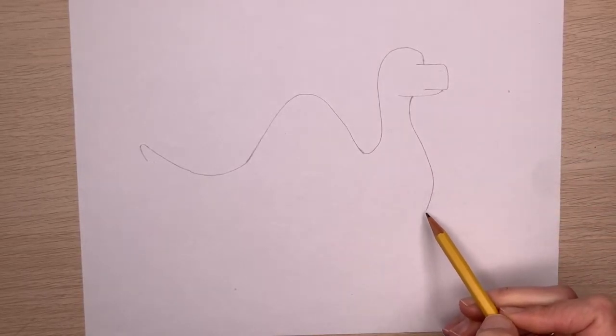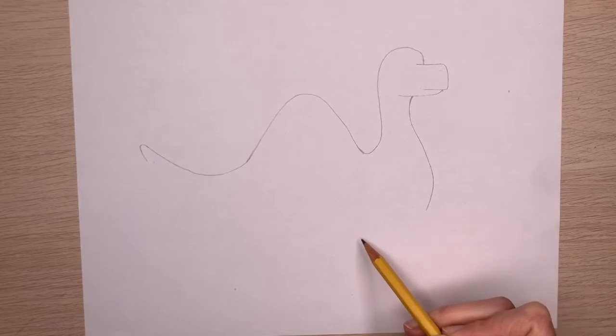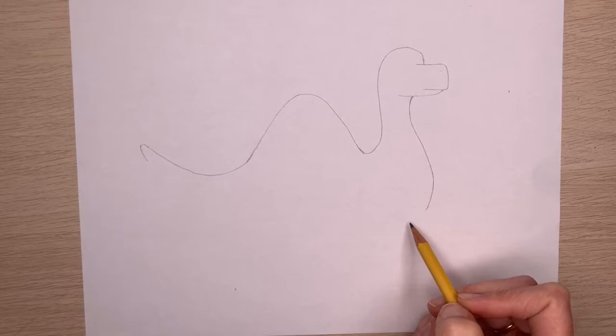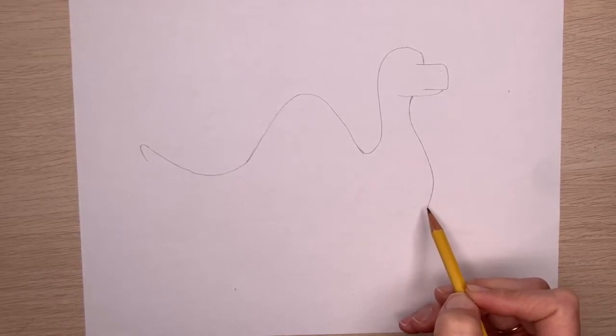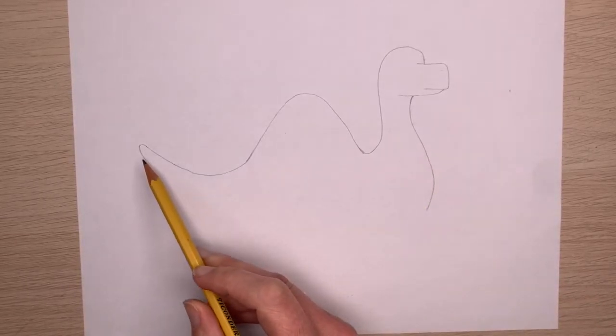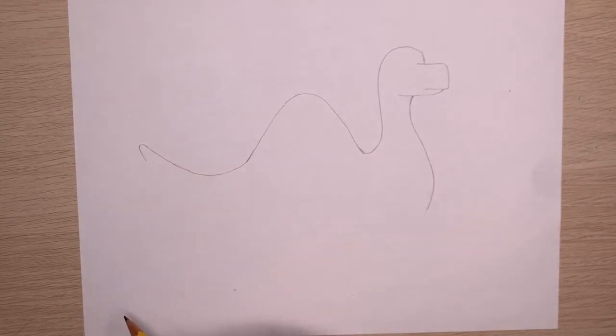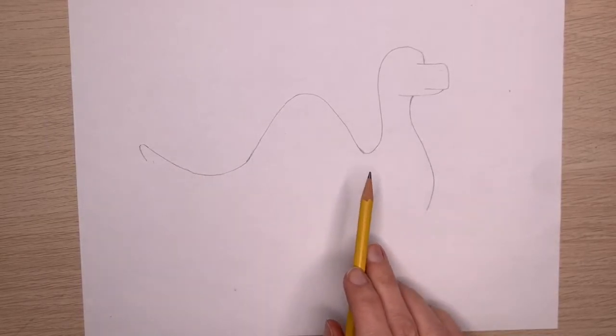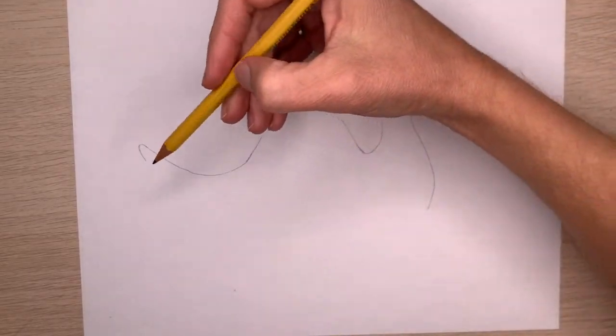Okay, now we can connect the bottom of the dinosaur and we're going to make the tummy of the dinosaur. But the trick is, and this is maybe the trickiest part of the dinosaur, is to connect here to here with one smooth line. Sometimes I like to do a little bit on each side and work my way toward the center to make it seem as smooth and natural as possible. So that's what I'll do today. But however you can connect the tip of your tail to the end of your neck in a smooth way.